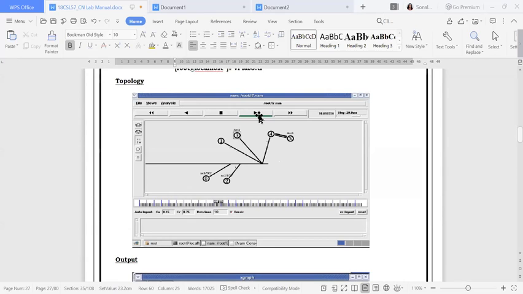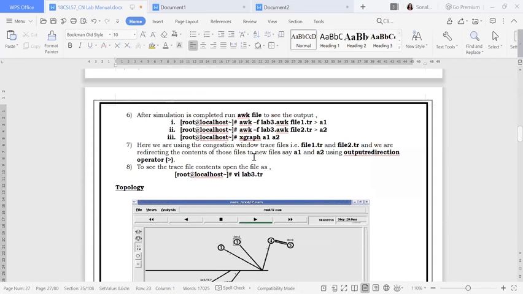But you should press the play button. It has to run from here to here. Once it runs, it will find out the congestions and get the data, the packets, and it will save inside your file 1 and file 2. But we don't know how it is going to keep it. For that reason, we should write again.